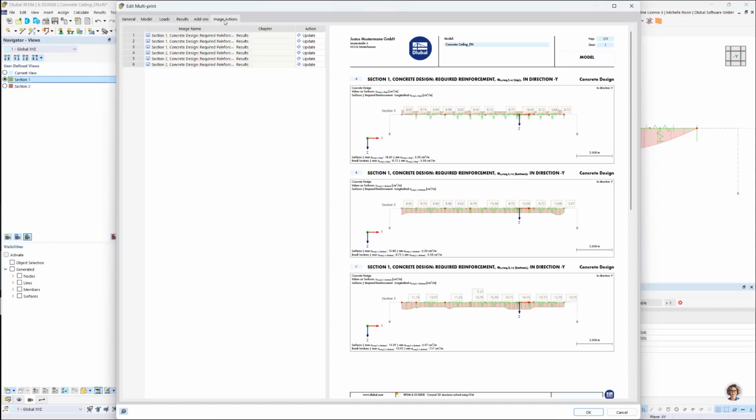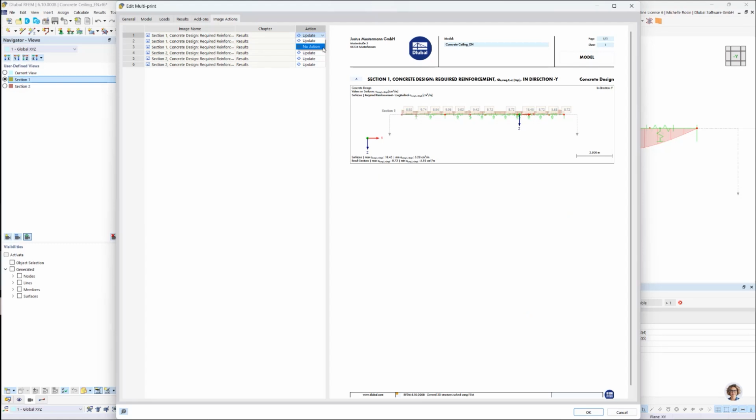It's Image Actions. Here you can see all the created images and choose if you want to update them, or you can also choose no action. This is helpful if you adjust things in the general settings, but you don't want them to be applied to the already existing images.